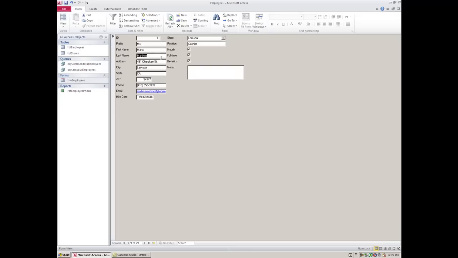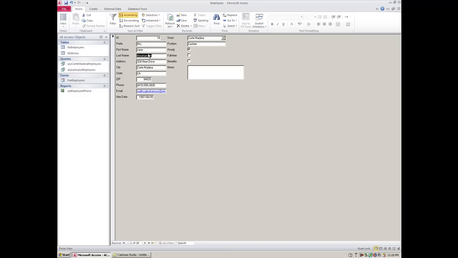The next thing I talked about a little bit in the first lesson is the ability to sort by any field. So if you wanted to sort by name, by number, by first name, you can sort by any field in this view or in the table view. It's very easy to do. You simply click in whatever field you want to sort by. So right now, I believe we're sorted by ID number. If you wanted to sort by last name instead, you could easily do that. I'm in last name here, so I would just sort by last name. And now I'm in the first record, and the first last name is Abramson. Fast, easy, doesn't mess up your table in any way.